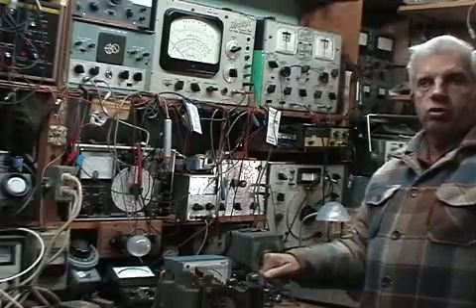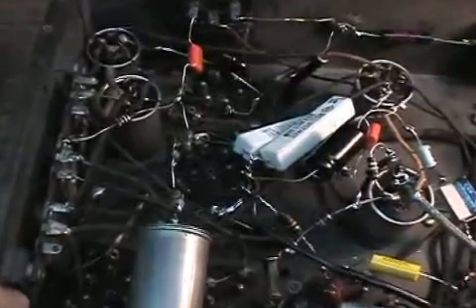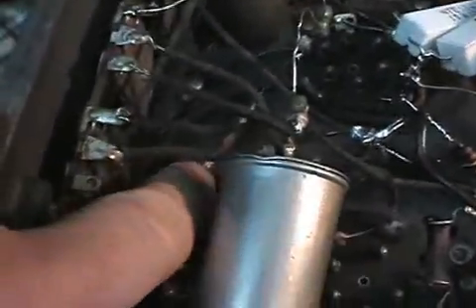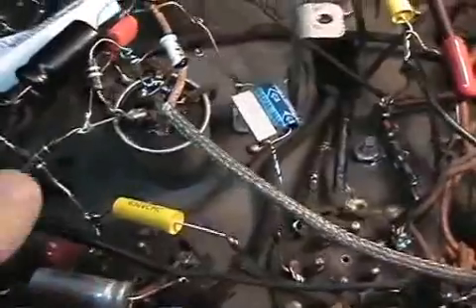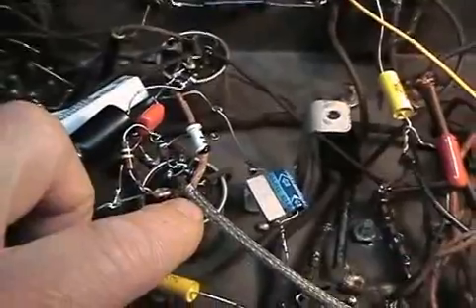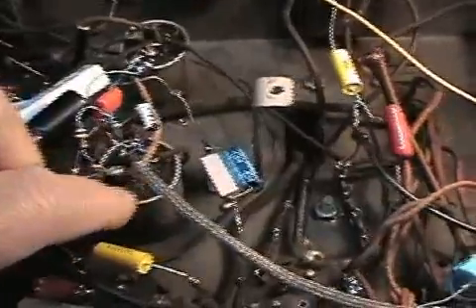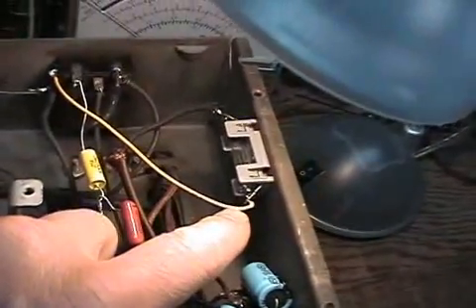Here is the underside of the chassis. Everything has been replaced with the exception of perhaps a few resistors — such as this dog bone here and one of these flexible resistors down here — they were pretty much in tolerance so I left them. The antenna coil was open so I had to make a little network here to get it to work, so the radio isn't as sensitive as it would be with its input stage properly tuned. I also added a fuse, which the radio did not originally have.